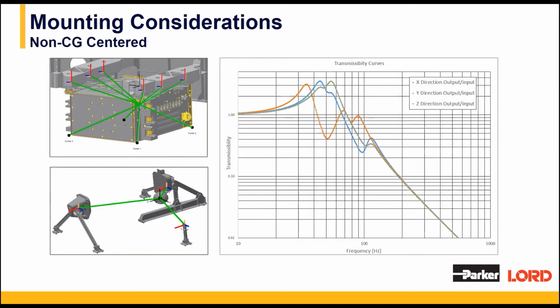On the left-hand side are 2 CAD images with our dynamic modeling software overlaid on it. The colored triax represents mounting points and where all the green lines come together at the CG location. On the right-hand side, we have a transmissibility curve graph. And this doesn't look like the previous transmissibility curves we've seen. What we see is each of these 3 curves is from the same unit. They are the 3 different transmissibility curves for 3 orthogonal directions. So when we talk about trying to target isolating a specific frequency or trying to have a natural frequency within a certain range, we can see the complexity and challenges when we have non-CG-centered systems.